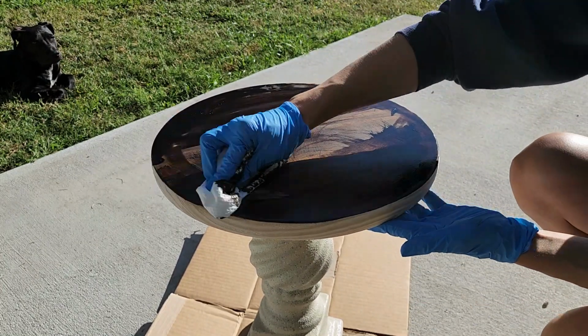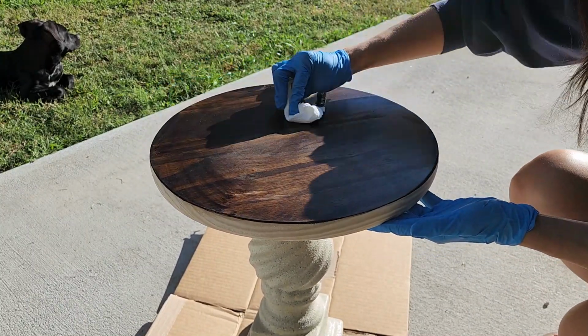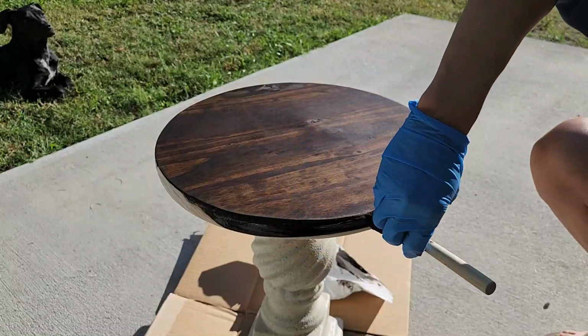This candlestick was so large, it was throwing me off. So if you find a large candlestick at a thrift store, or maybe you have one in your stash, try turning it into a plant stand and see if that works for you.